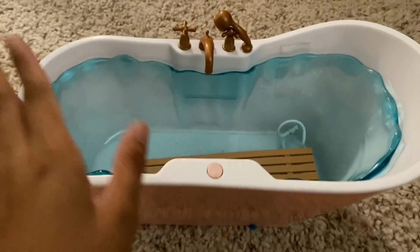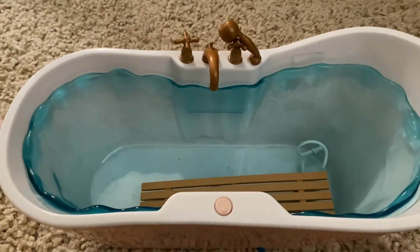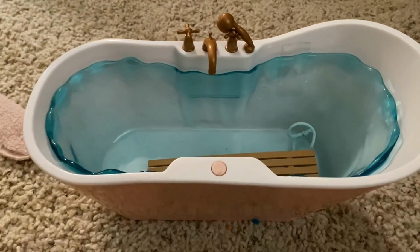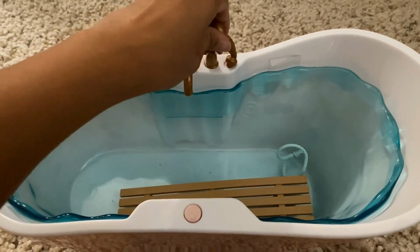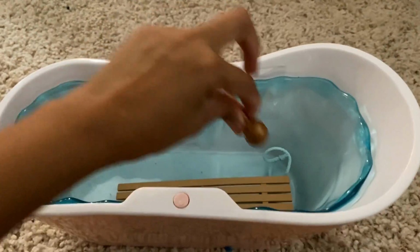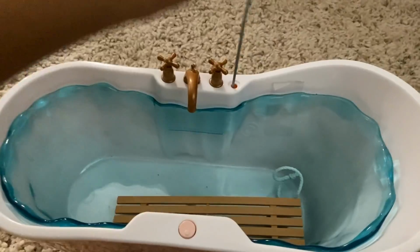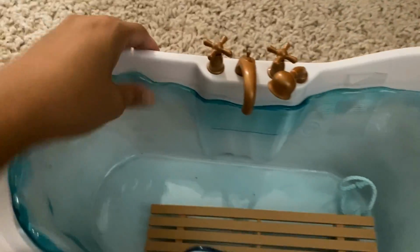And then the really cool thing about it as well is that if you turn it on, it does have the little sound effects. Then you just go ahead and turn that off. And then it has this little pull right here, so you can spray. But yeah, it does go out pretty far as well, as you can see. But yeah, it is a lot of fun.